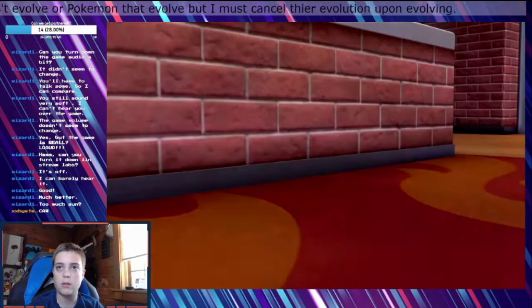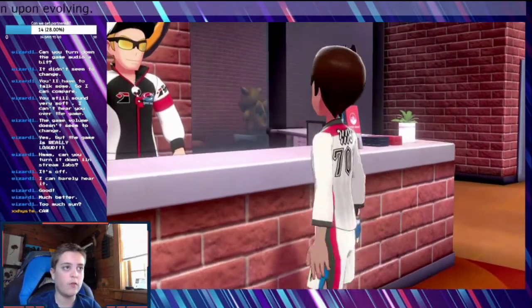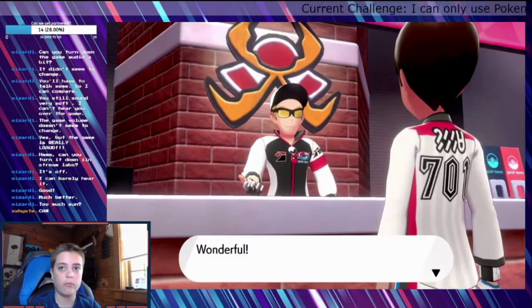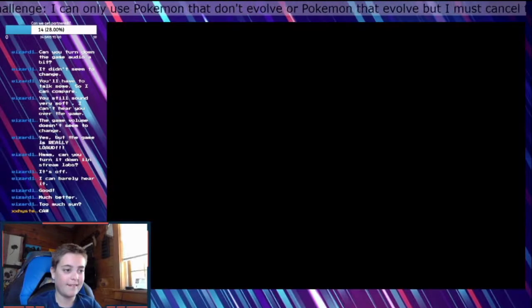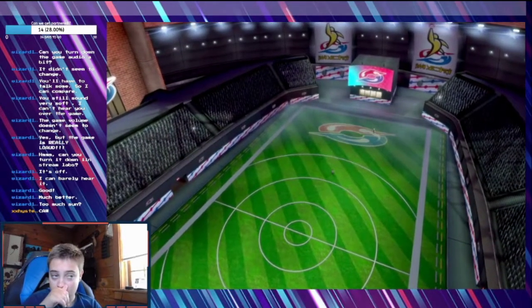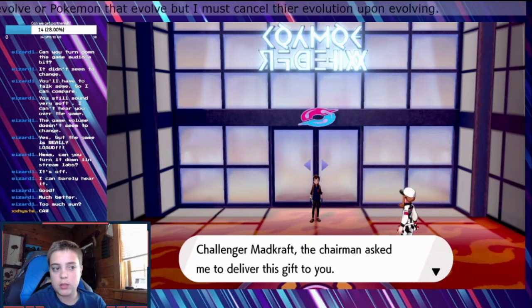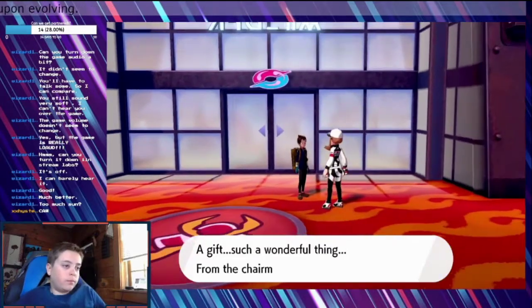Make our way through the doors with our uniform on, with our beautiful number 701 on the back as chosen by us. We get registered with the man behind the counter, the league staff, and make our way through the doors of the stadium's pitch. Make our way onto the field, where we get introduced to all the gym leaders, and then quickly exit out as it was pretty boring to watch all of that.